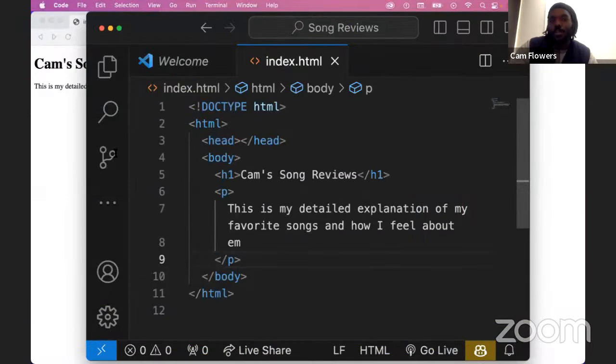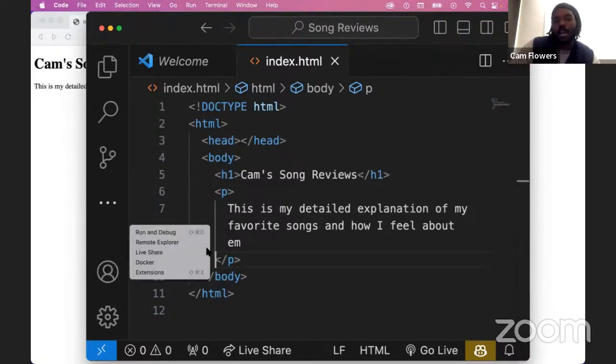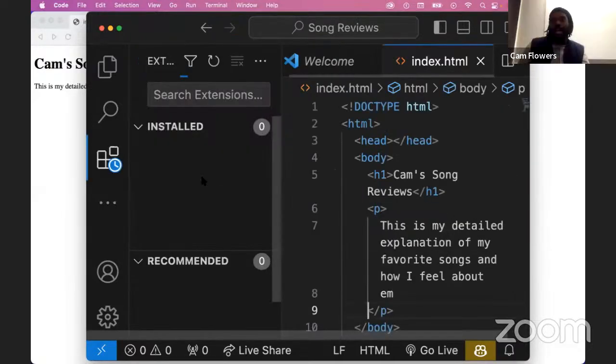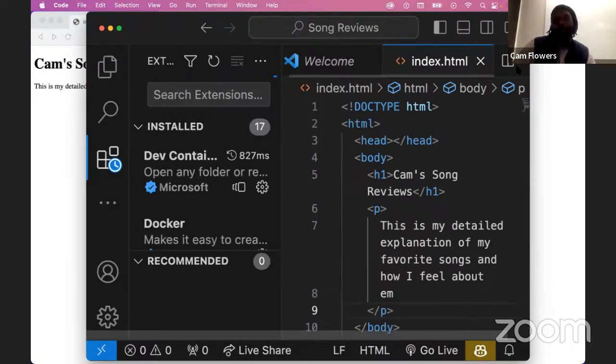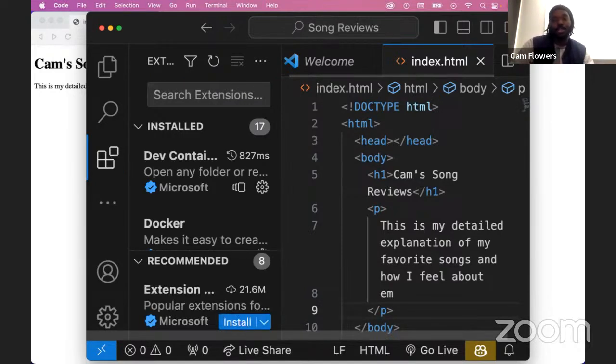So all you have to do if you want to make use of what we call the live server extension in VS Code is go to a VS Code window for yourself and make sure that you open up the extensions tab. VS Code allows you to download a number of different extensions that will allow for you to customize your developer experience a bit more personally, and then add things like the live server, which will just make your workflow a little bit easier.